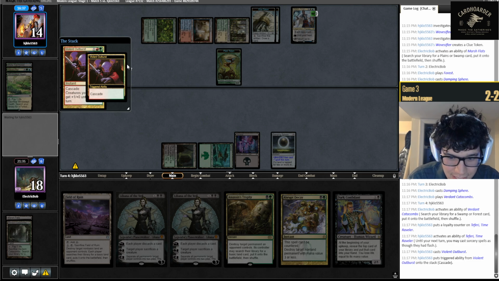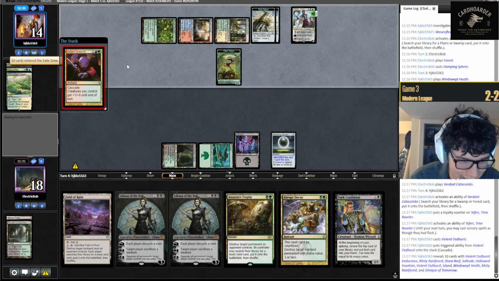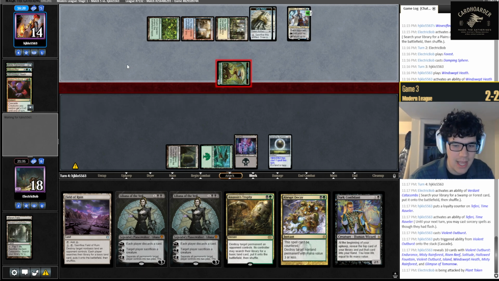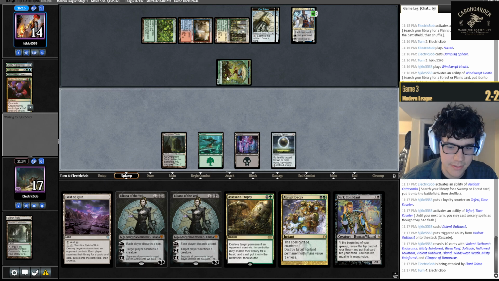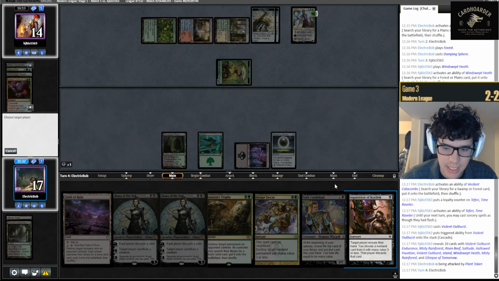Oh, buddy. Not how that works. You cannot cast it. Oh, are we going to get the shame land after the fact? Please show me the shame land. Oh, we don't have a shame land. At least we didn't have a shame land. If we had a shame land, I would have been so happy. It would have made me smile ear to ear.